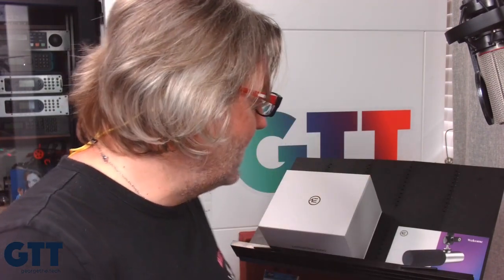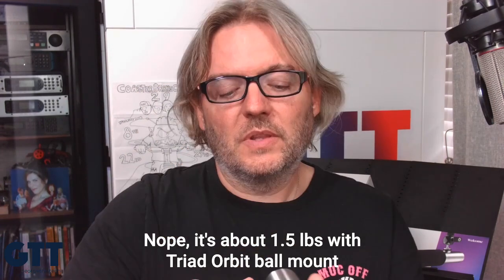Hefty, for sure. This is not going to work on a $20 flimsy desktop mic arm. You're going to want something that has some strength to it. I don't know what the weight is offhand, but it's definitely more than 2 pounds. The beauty of a mic like this really is the simplicity of it. There are no switches, knobs, buttons, dials. There's nothing to adjust. The windscreen is optional, but probably most of you will choose to use it. You don't have to, because it does have an additional protection screen that comes with the microphone. And that also is removable for, I guess, cleaning to expose the actual element on the inside.